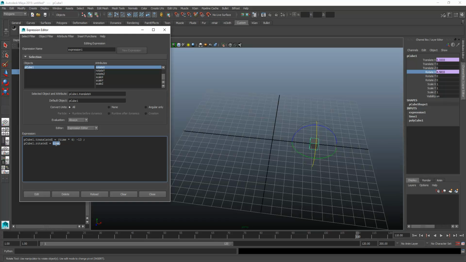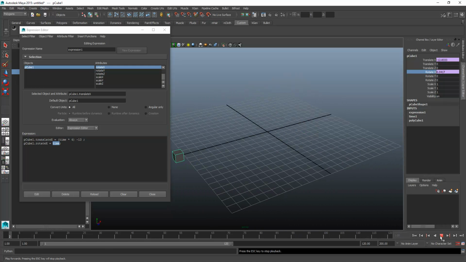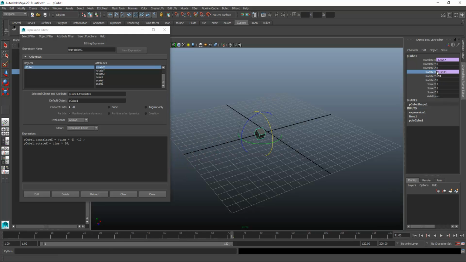Without the times 4, it's very, very slow, and when we're dealing with angle, we only see a change when there's like 5 degrees or 8 degrees. So I'm going to do times 10. Now when I play, the value now is 29. Okay, on the first one it's 0.4. As we step through, the value increases much faster, so we have a perceptible change in our angle. Okay, if we want it to be even faster, we can do a 20 degree times 20.